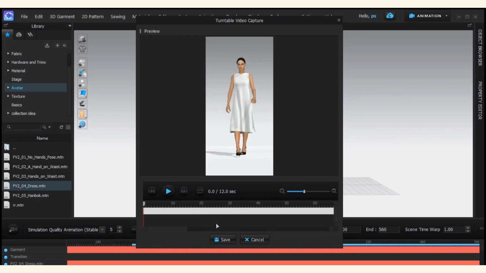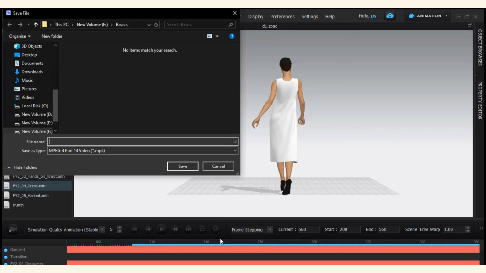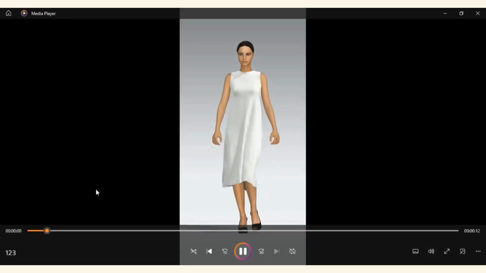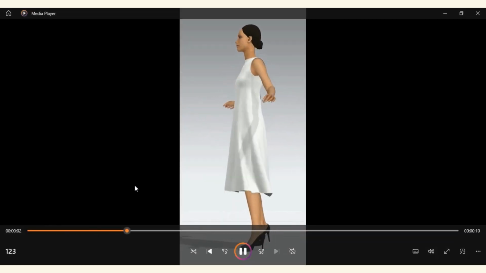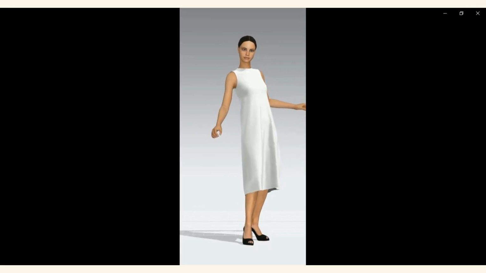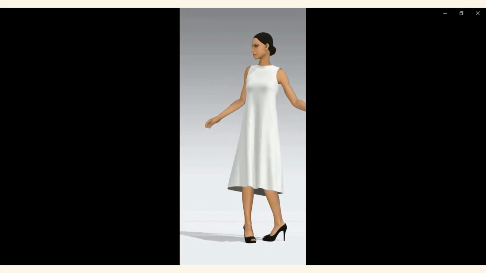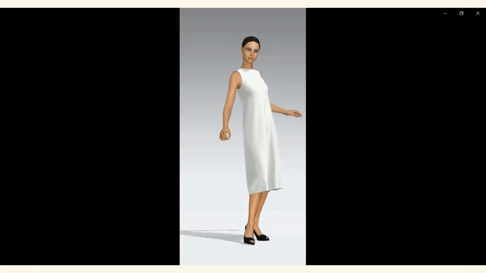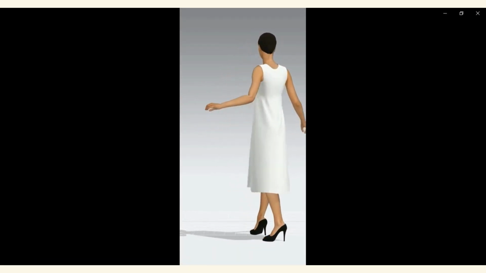That's it, it's done. Now you can click on Save. Just give some name for this. Now you can see the saved animation file. So that's it. This is how you record an animation in CLO 3D.